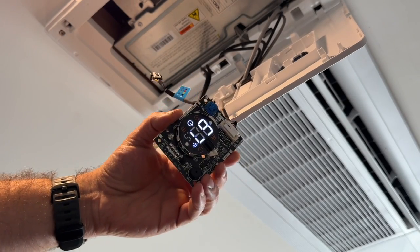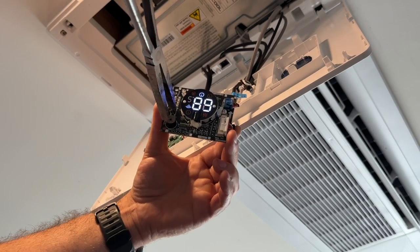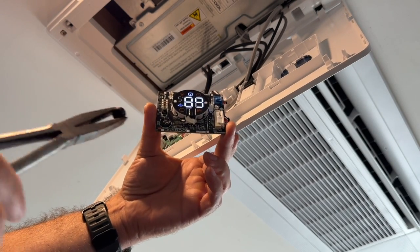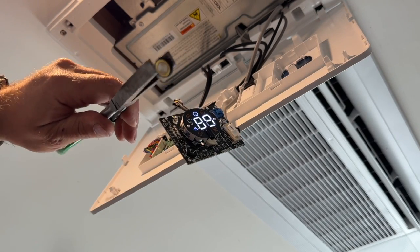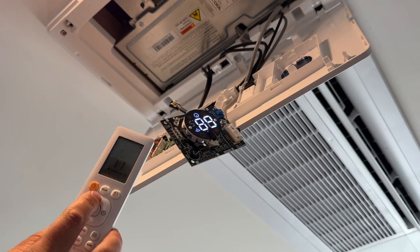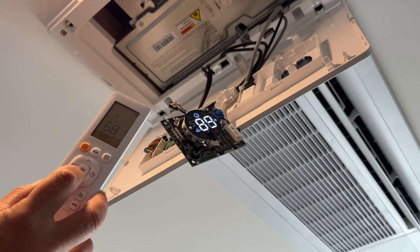Now that we have this out, this is what the display looks like, and this is the sound mechanism right here — this little black round disc. All we have to do is pull this cap off. So we're going to grab it, twist it a little bit, and now those contacts are not making a connection. If you look on the back side of this, it's just metal — it just makes contact with those two points. So now if we take our remote and change the temperature setting — see how it's moving now — and no sound.